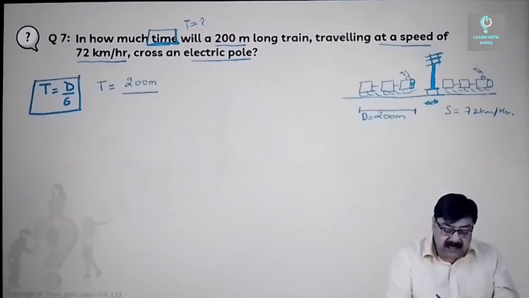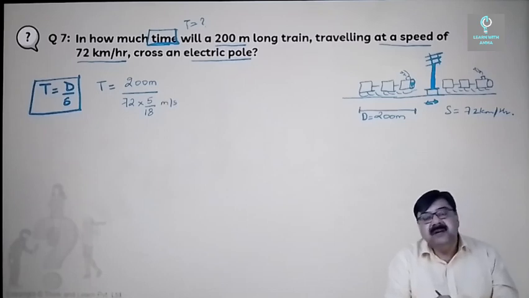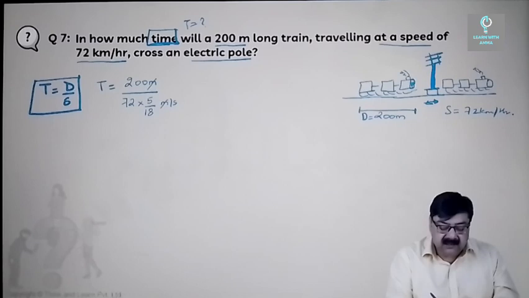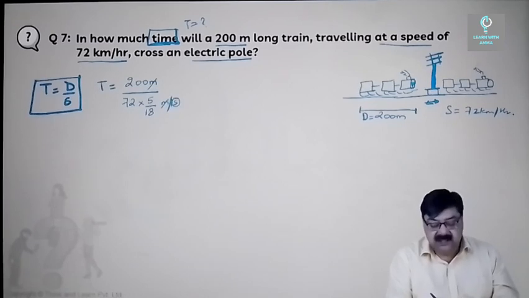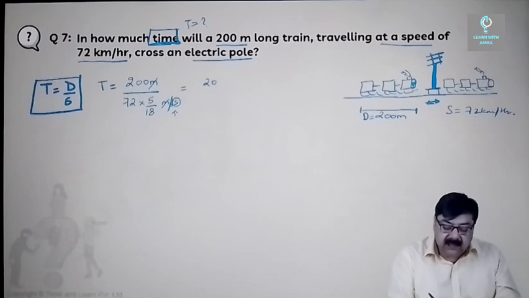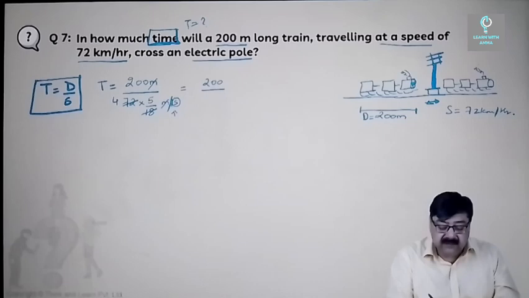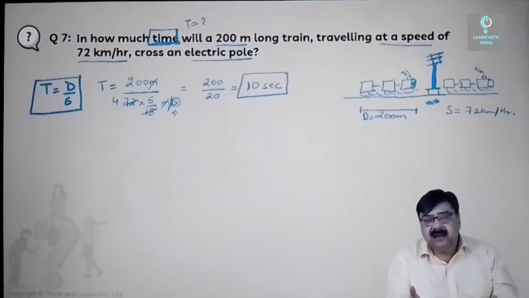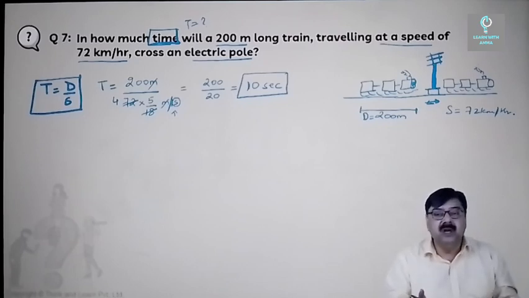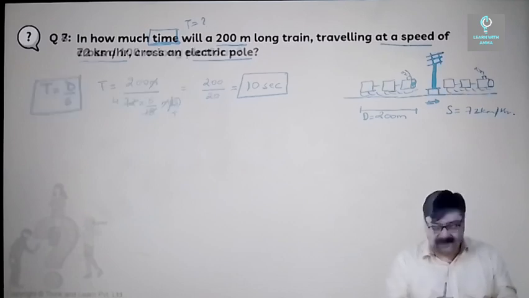So the speed given to us here is 72 kilometer per hour. Let's convert it into meters per second by multiplying it with 5 by 18, so that now we get our speed in terms of meters per second. So meter will cancel. Your answer will come in terms of seconds. So this shall be 200 by, well, 18 fours are 72. So 4 into 5 is 20. It should take only 10 seconds for the train to cross itself completely, which means that it will cross the pole in 10 seconds.